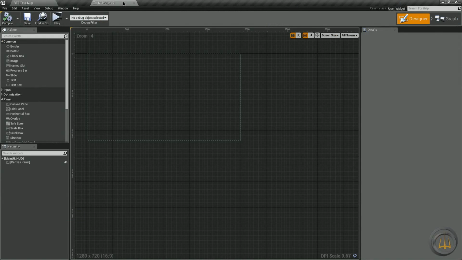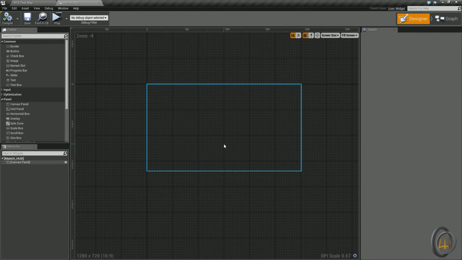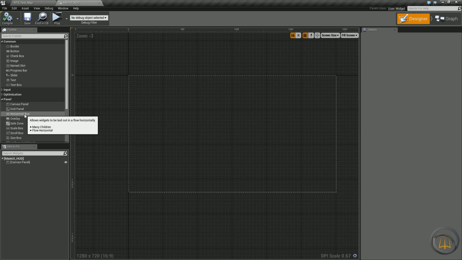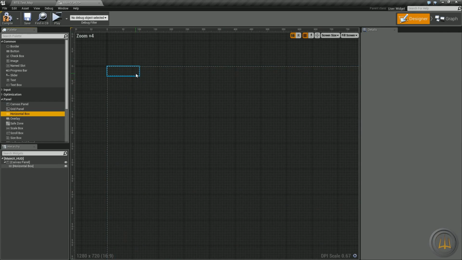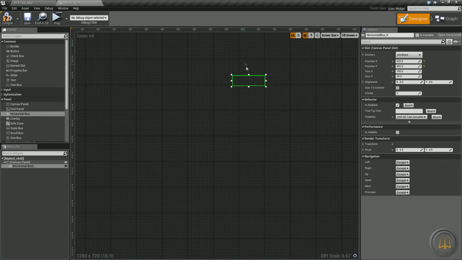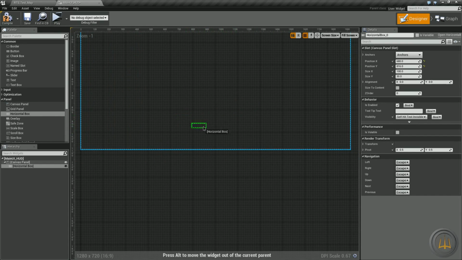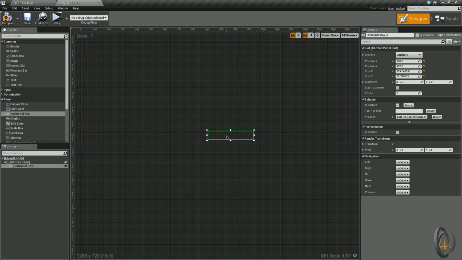Now, I'm not too great with HUDs here, or with the widgets. But they're relatively simple. If you've ever done any HTML web page layout, you'll kind of get the concept here. There's a lot of nesting and boxes and things like that. All right, first things first, let's go ahead and get a horizontal box. Go ahead and drop that into your canvas. Zoom in here, a little easier to grab if you zoom in. And drag this down to approximately center of your screen. That'll work. We'll make it a little bit bigger because we're going to add some buttons to this.